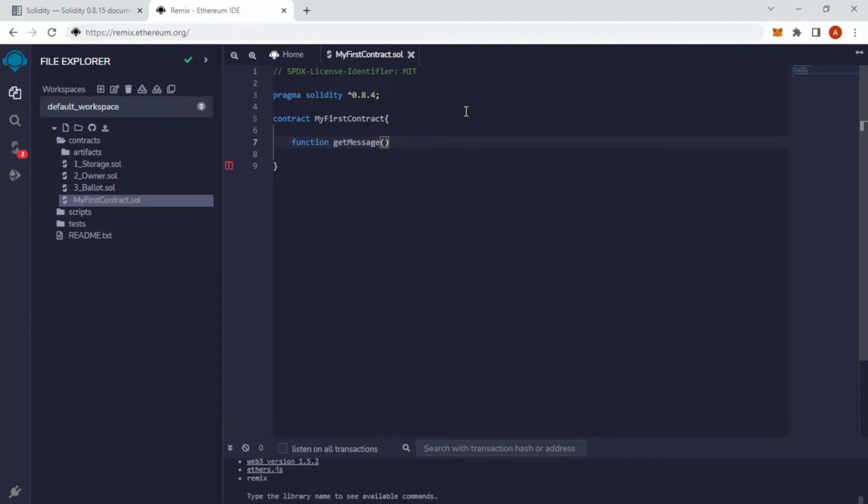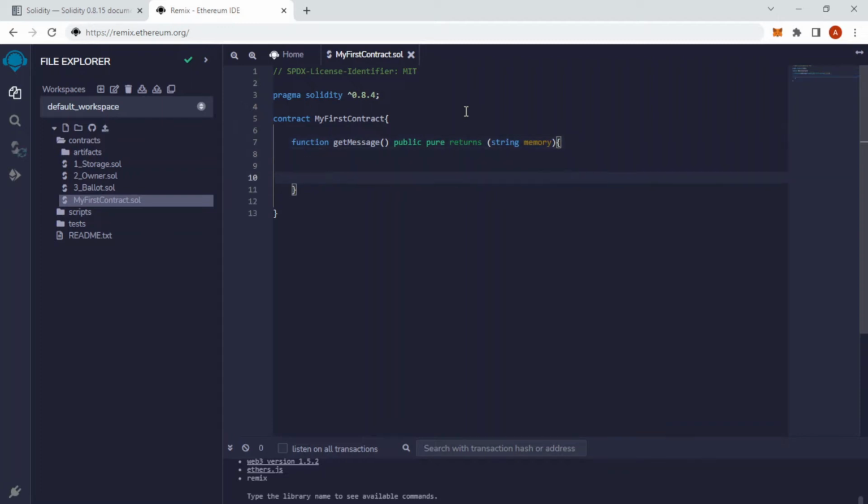In this tutorial we will write only one function which will return or print a message Hello World on our screen. Let's call our function getMessage and it will be a public function, means anyone will be able to call it. It will be pure function, means that it will always return the same output whenever called. Lastly, the type of the output will be string, as Hello World is obviously a string. I am writing string memory. This is a Solidity concept which we will explain later in this tutorial series.